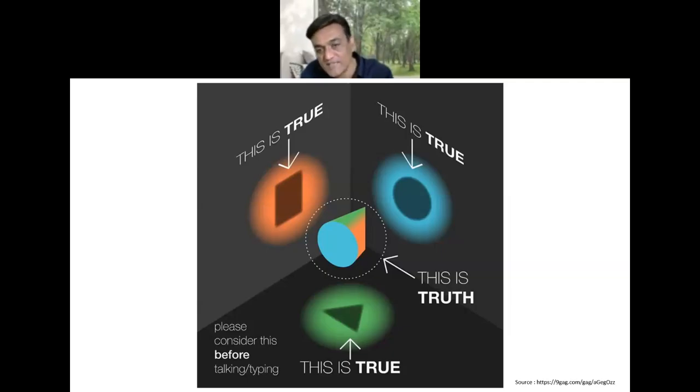But when you send a light from the right side onto the wall, it creates an image of a square. From this side it creates a circle, and from the top side it creates a projection of a triangle on the bottom. So that is true, there is nothing wrong in that. The very important thing to take from this image is that however you look at the data brings the decision out of it. As a researcher or developer of a system, we need to see how we get the data, what the perspective of the data is, and what sort of result we want to bring.